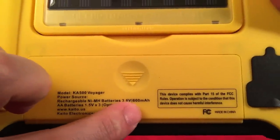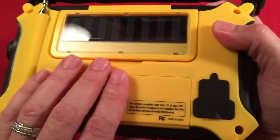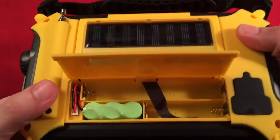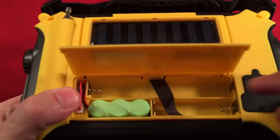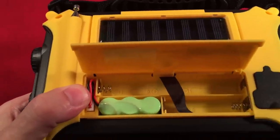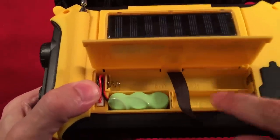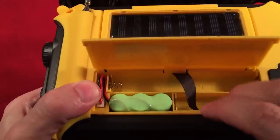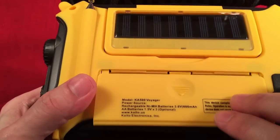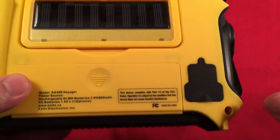And there's your 3.6 volt, 600 milliamp hour battery, and electronics. So go ahead and open this up. Hinges. This is really cool. Now, whenever you have an emergency radio, if you can buy one that has the ability to run on normal batteries, do it. Because if this ever fails and there's no way to charge it, you're kind of out of luck. So definitely have it so you have reserve power like that. That is really a must. And I love having a radio that has that. I do own a radio that doesn't have this, and I like it, but if it ever failed, I'd be out of luck. So I'm glad I have multiples.